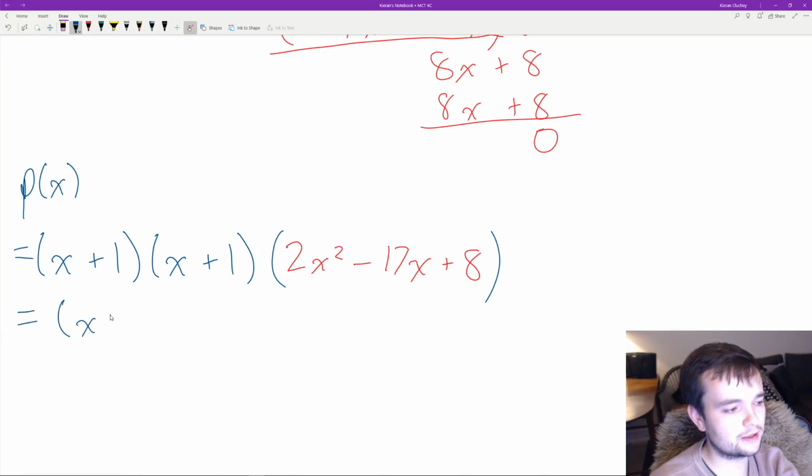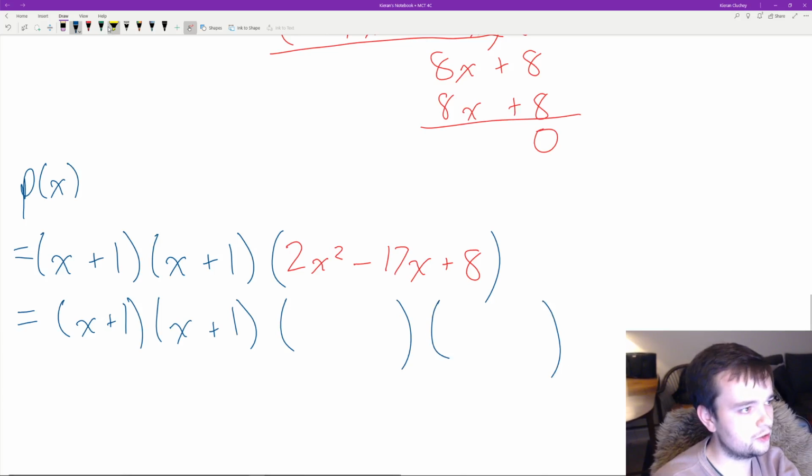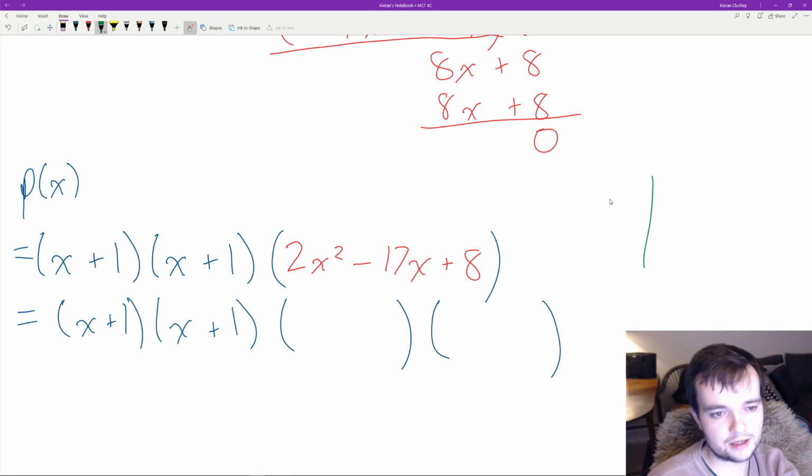So I am going to make a guess at that. I'm going to try to factor this into two brackets. To do that, I need to come out with the factors of the leading coefficient and the constant term, and put them in a table. The factors of 2 are 1 and 2. Not a lot of choice. Factors of 8, as we know from earlier, are 1 and 8.